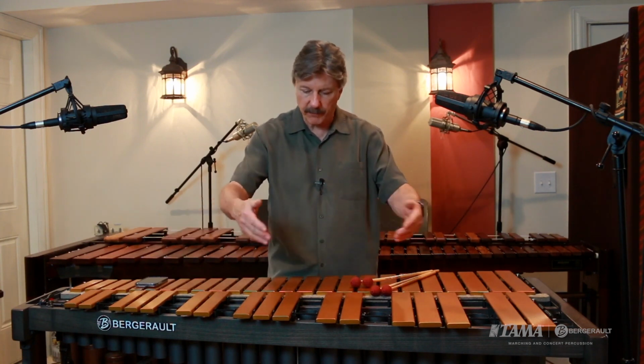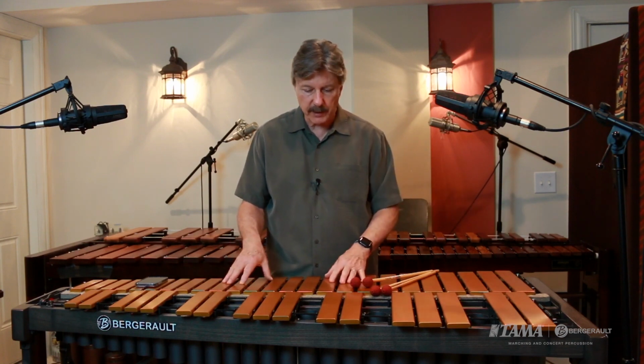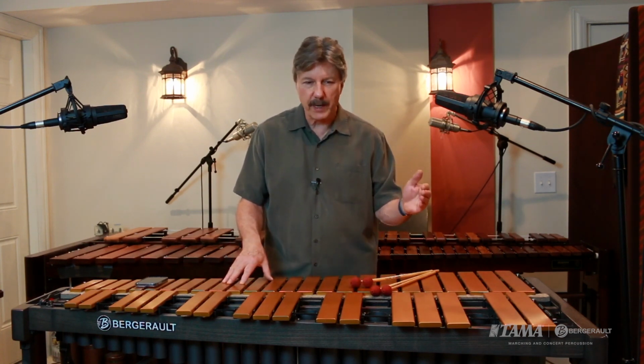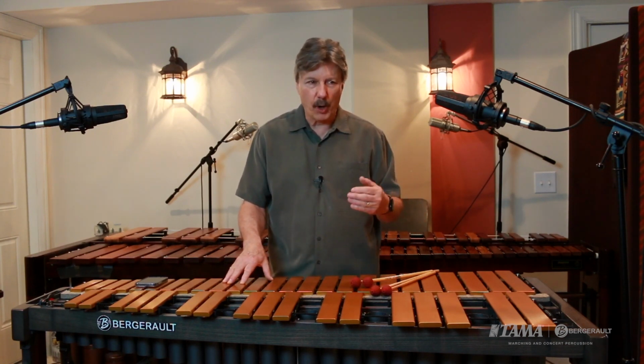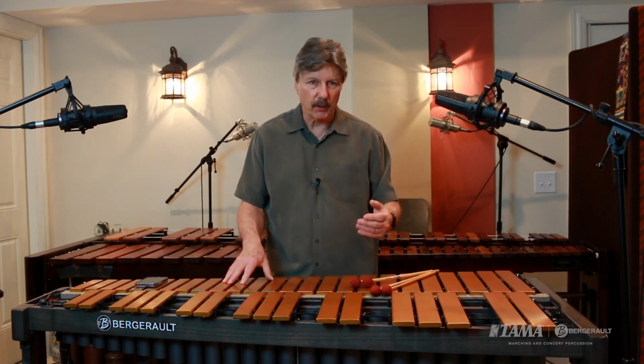This is the instrument that I like. The frame, I like the look of it. It's a very modern look. The bars sounded great. The lower frequencies had a good fundamental. And even though I was leaning towards the Adams just because of my relationship, I, for one, only play an instrument that I totally believe in, the sound and the quality.